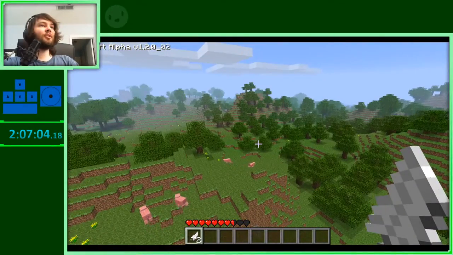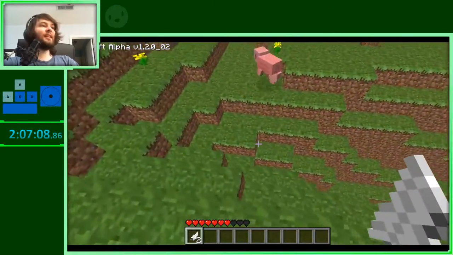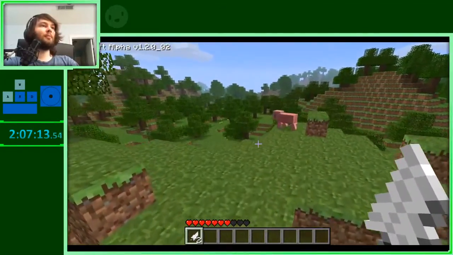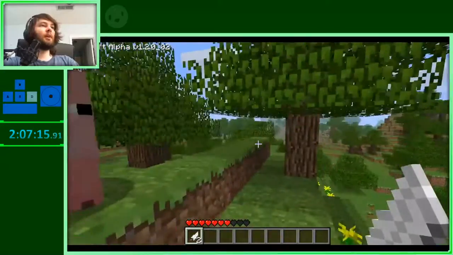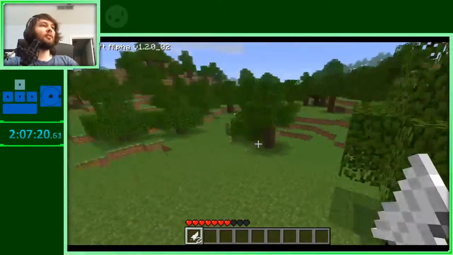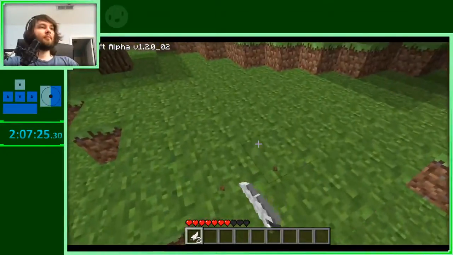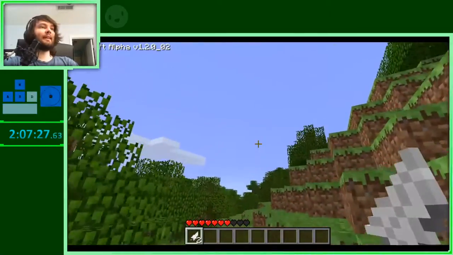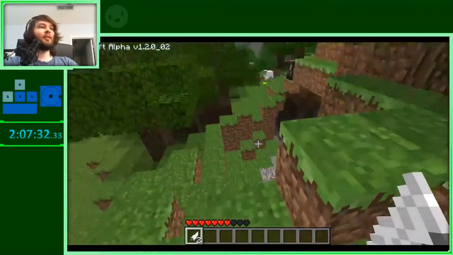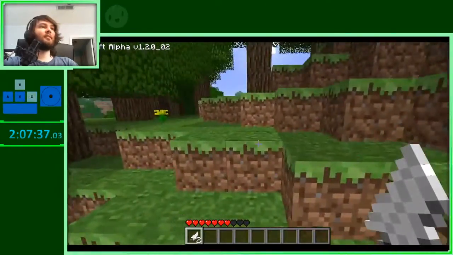I didn't go that far left, did I? I don't think so. I remember seeing a big tree and being like, oh, huh. I didn't remember this version having big trees. So maybe I was over there with that big tree? I'll come back to that if I don't find it in this direction. It's weird that when you click in the air, your fist doesn't immediately snap back, because I know at some point they updated the game so that that's what it does.